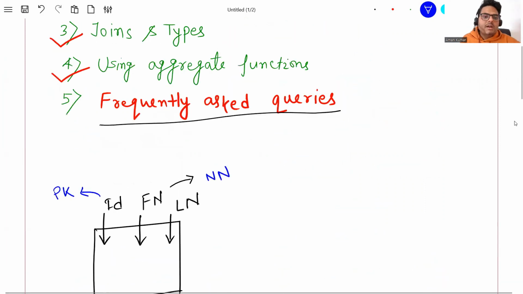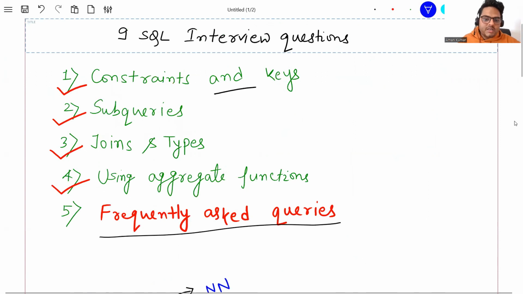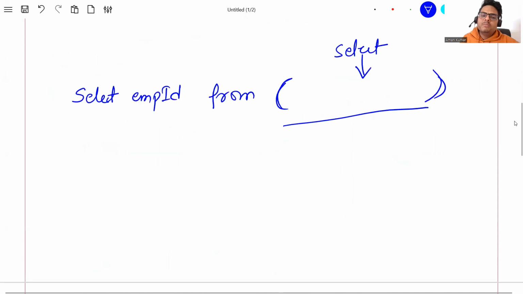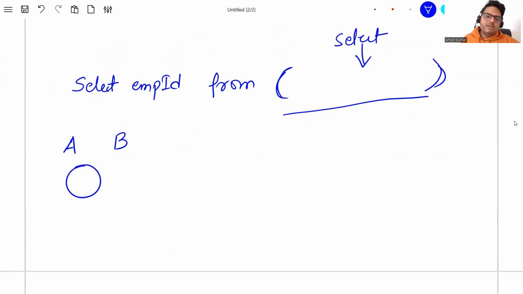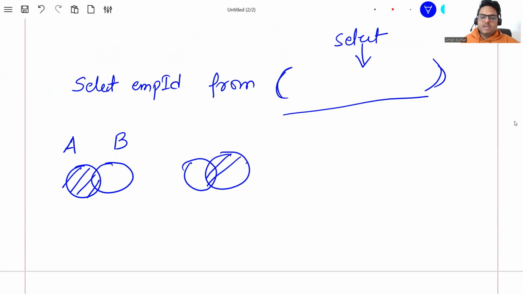Then we have to understand joins and their types. You have to understand the multiple types of joins. For example, if A is my left table and B is my right table, then a left outer join will take this data, a right outer join will take this data, and an inner join will take this data.